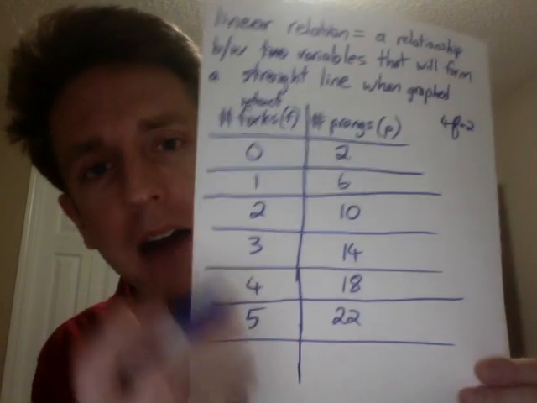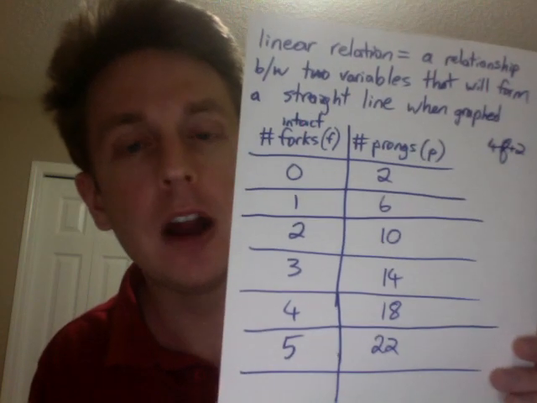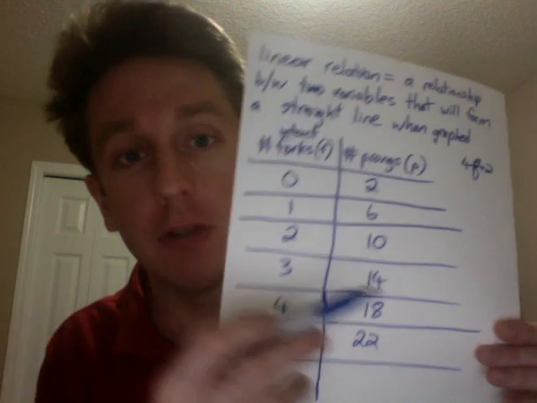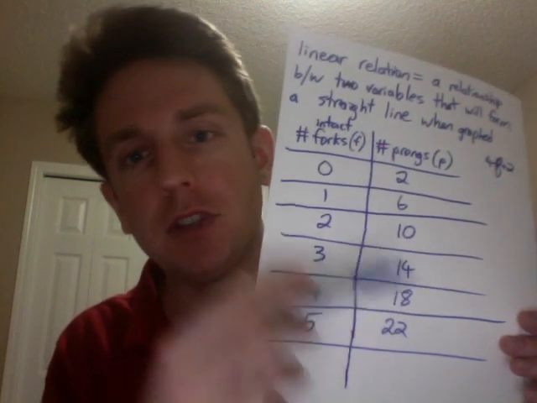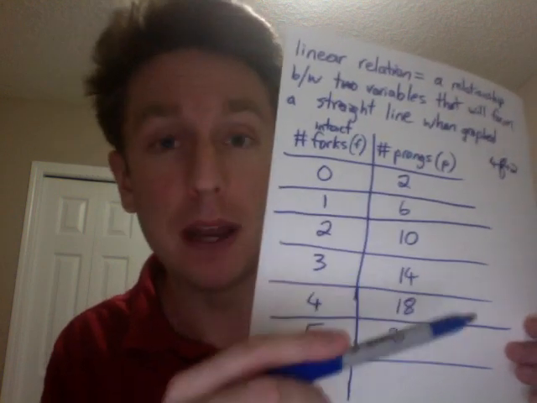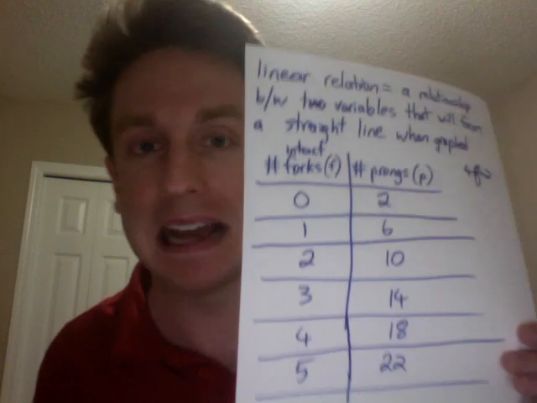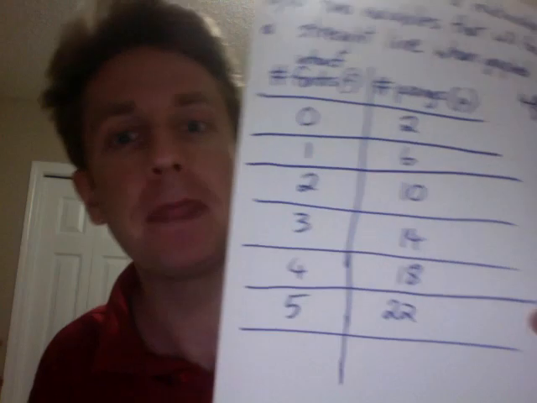So now we have the information we need to actually plot this on a graph. So we're having our one axis. If we're focusing on a responding variable, the responding variable is the prongs here. And what we're manipulating is the number of forks, because you can choose how many forks you buy when you go to the store. You can't say, hey, I'd like to get 17 fork prongs today.